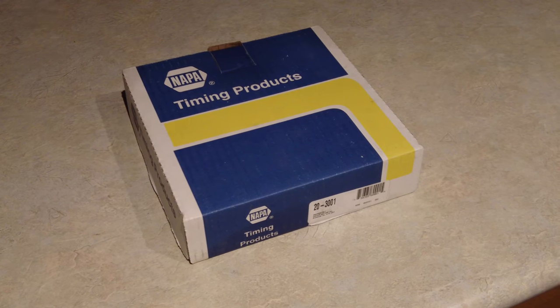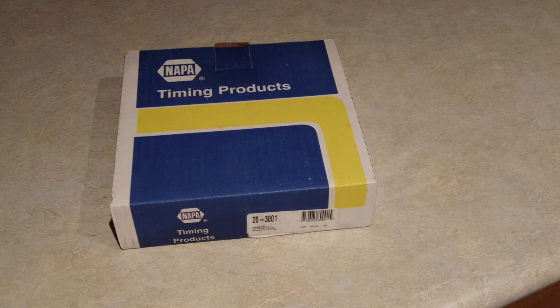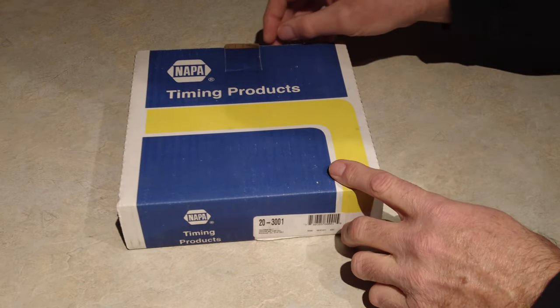Here is the new timing chain part. It's a Napa product, and it's for the 350 engine. Let's have a look at it.